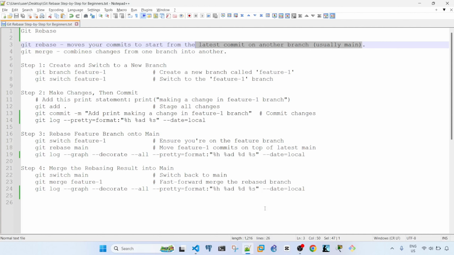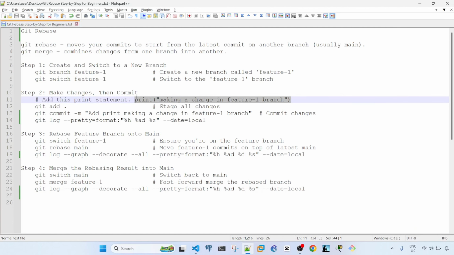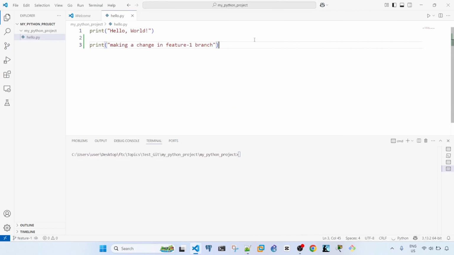So the next step is we are going to make a change in the file. I'm just going to add this print statement. Now we need to add this to the staging snapshot. To do that, git add dot, meaning all the files.